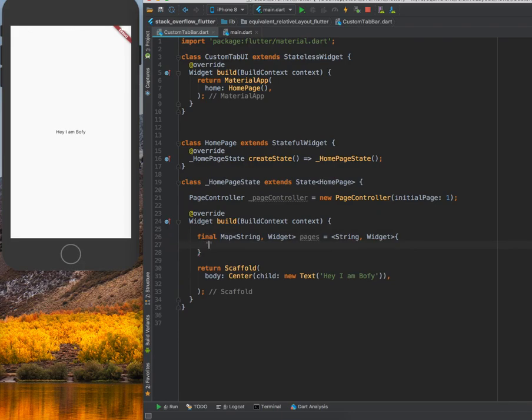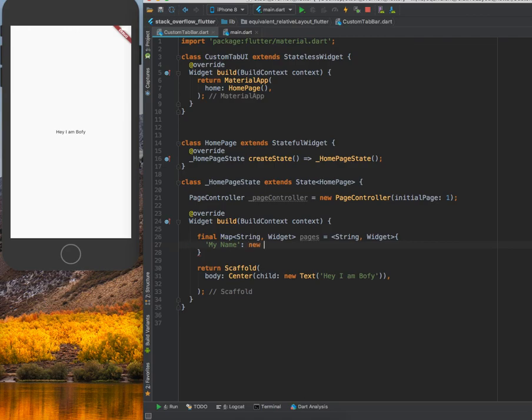Our keys will be like my name, and it's a string, that means keys.